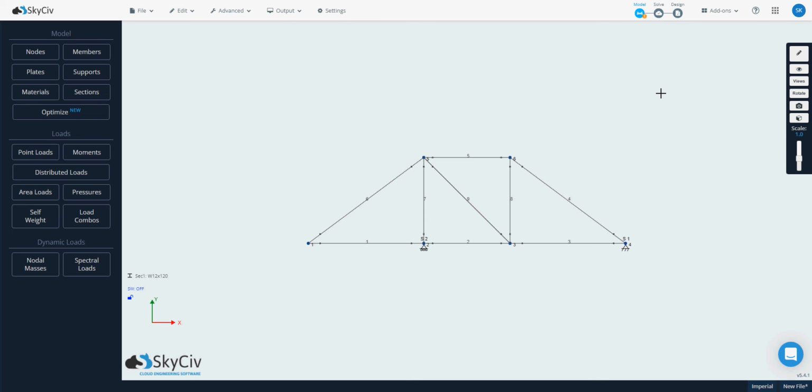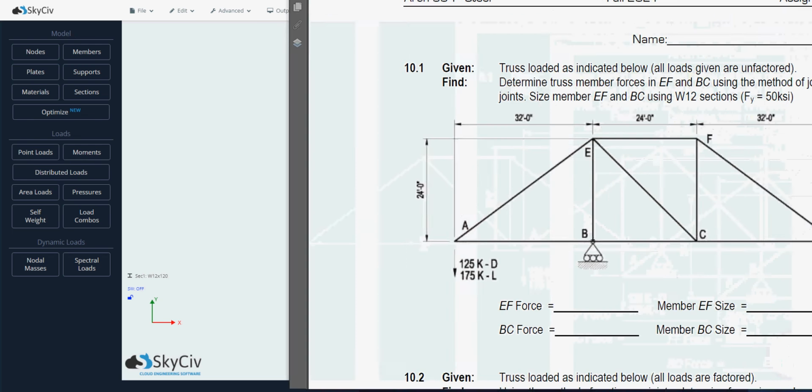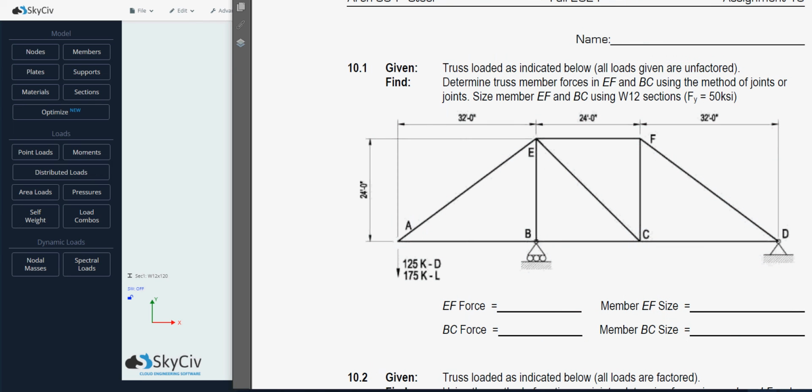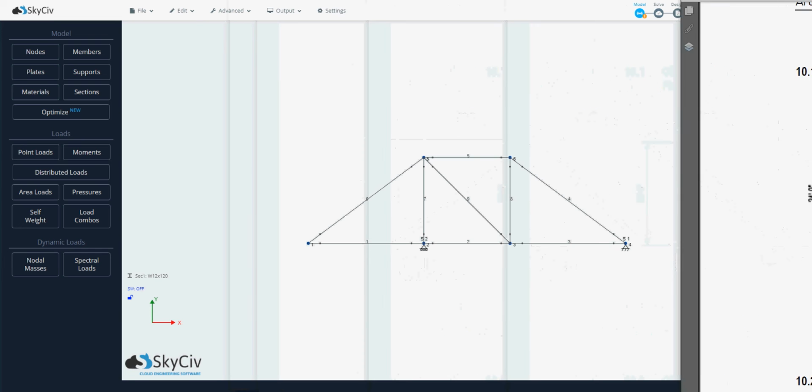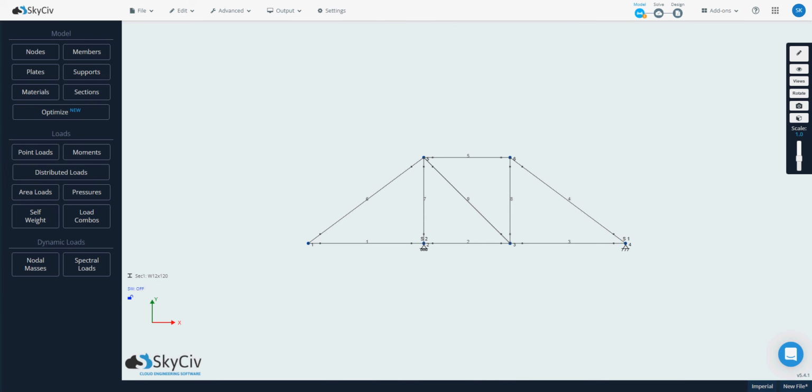So let's start adding loads to the model. Now in my example, I've got a dead load and a live load. Depending on which class we're in, we either will factor these loads if we're in the steel class, or if we're doing the 230 or 485 class, we're not really into factored loads yet. So I'll do it both ways: one where I just have a single point load, and then one where I'll actually put in the dead and the live load. It can be helpful to do both because remember, when you do deflections, you want to use unfactored loads.